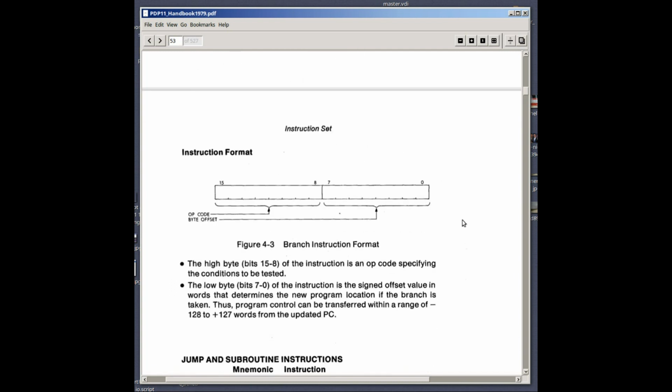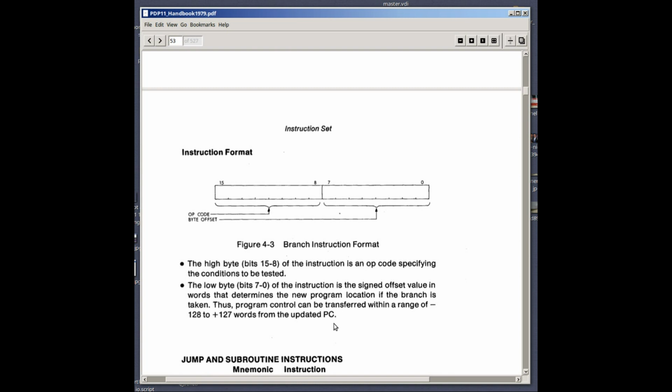The branch instruction format is, there's your byte, which is the byte offset. And there it is, can go from minus 128 to plus 127 words from the updated program counter. When you run a branch instruction, you've got to remember the program counter is going to be updated before the instruction is executed.